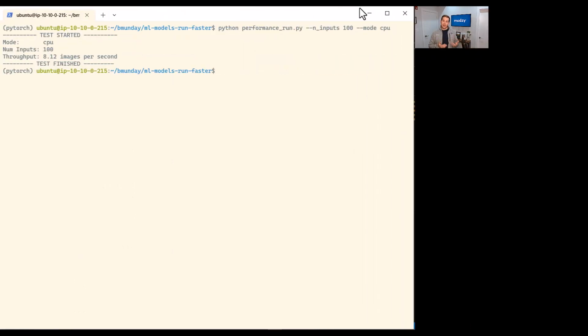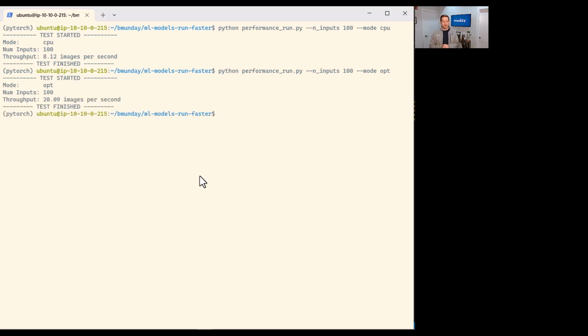Okay, now for my first comparison test here, I'll go slightly out of order, and I will run the optimize mode. The reason I'm doing that is because what we actually did for the optimize mode is we used a package developed by Intel called OpenVINO IR Format. It's a super easy to use package and it optimizes models for Intel specific hardware. Since I'm using an Intel CPU, I thought it'd be an easy implementation just to show an example here. So again, we're still on CPU and we see with just a couple lines of code, a very straightforward implementation, we're seeing a 2.5 times increase in throughput from 8 from our baseline to about 20 images per second. So that's a great start.